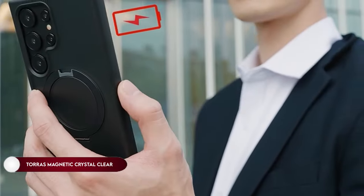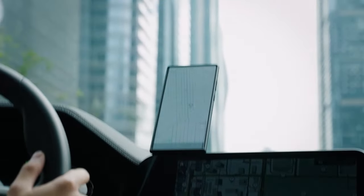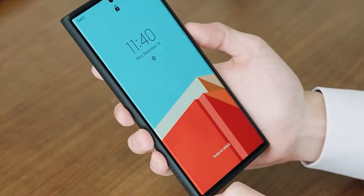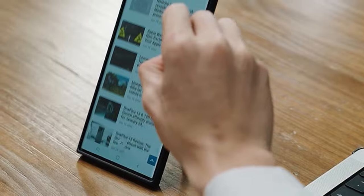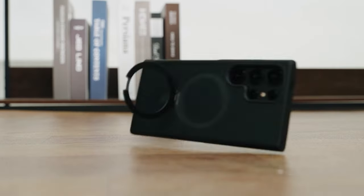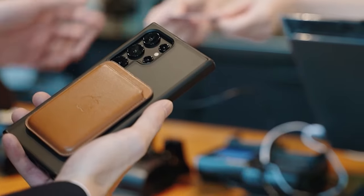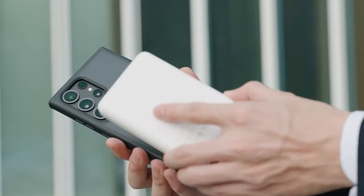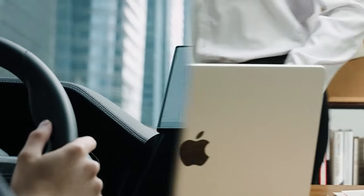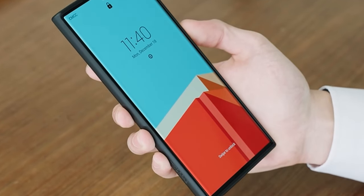On number 4: Kaseku Genuine Official. Kaseku introduces the groundbreaking Magic Stand series for the Samsung Galaxy S24 Ultra, marking the company as the pioneer in engineering this innovative phone case. The invisible Magic Stand series combines robust magnetic technology with a foldable kickstand, adhering to Kaseku's compact and practical design philosophy. This case seamlessly attaches to MagSafe accessories, featuring a versatile kickstand that folds neatly into a groove when not in use. The hands-free, hassle-free design is constructed from lightweight yet durable aerospace aluminum alloy, providing portability and stability. The invisible stand can be adjusted between 40 and 120 degrees for optimal viewing.